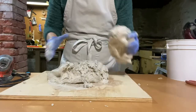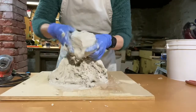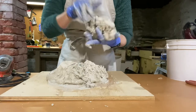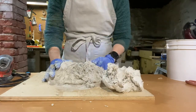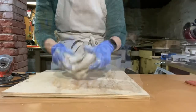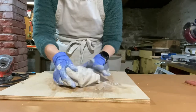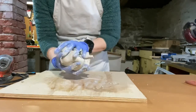Once you've incorporated the old with the new, just tear off a nice chunk, probably more than you think that you'll need at this point. And then you can pick up the rest and put it back in the bucket for another time. Continue to knead this manageable piece until it's warm and soft from the temperature of your hands.